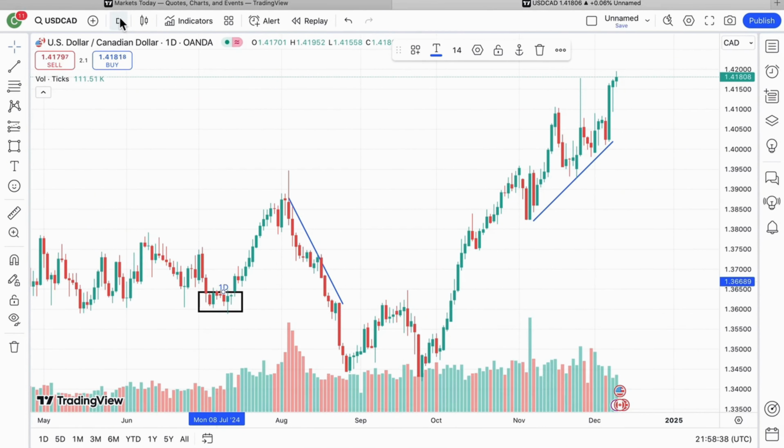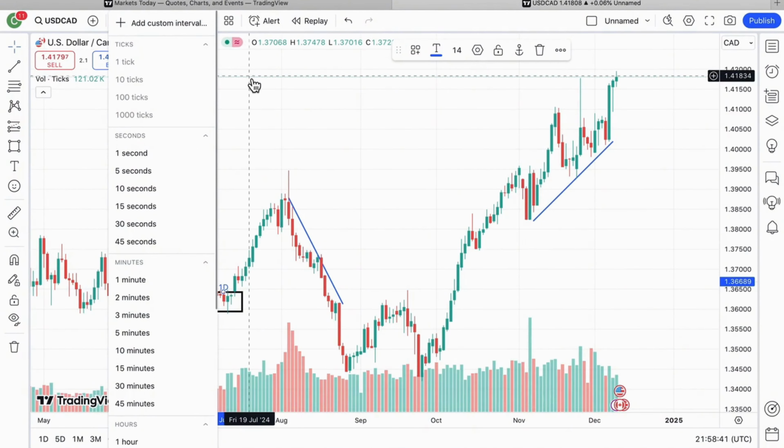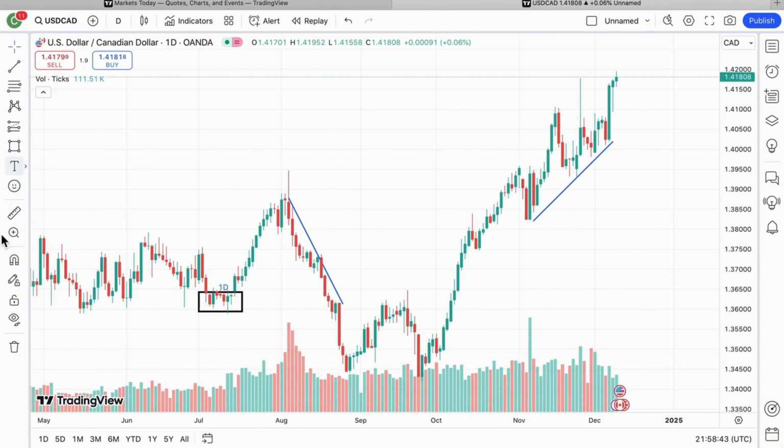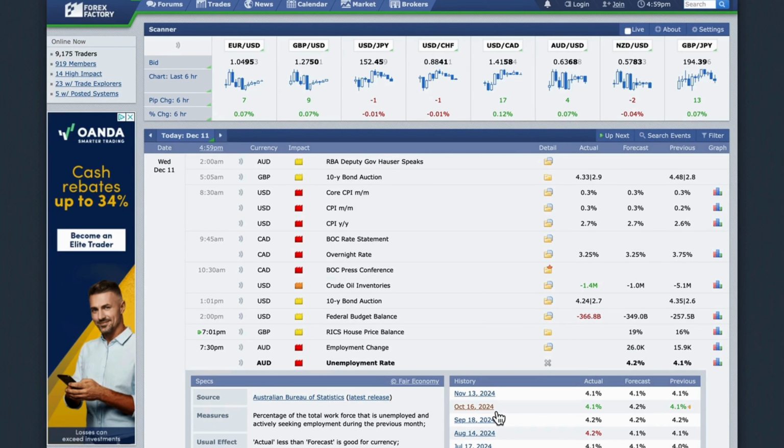So again, you will definitely be able to play around with TradingView and get more familiar with it, but keep in mind that all of the tools you can be using are along this left-hand side here. TradingView.com, definitely recommend you guys take a look into it and start playing around on it. It is free and it is the most beneficial tool that you'll be able to use when it comes to that technical analysis that you'll be able to do on your trading journey. And then forexfactory.com is a tool that you guys can be using to do a fundamental analysis for yourself.